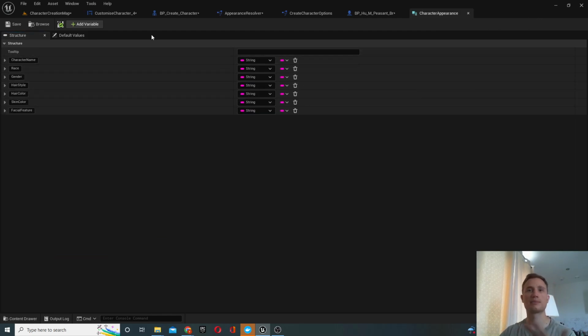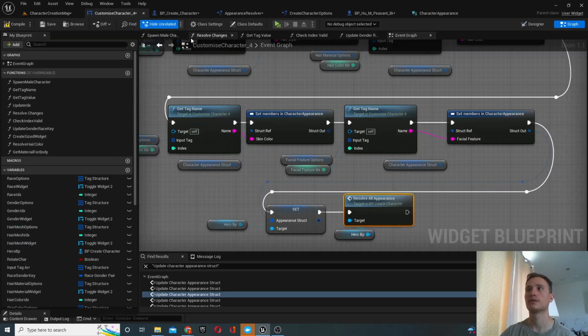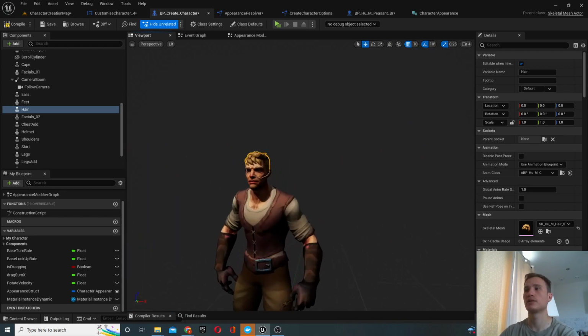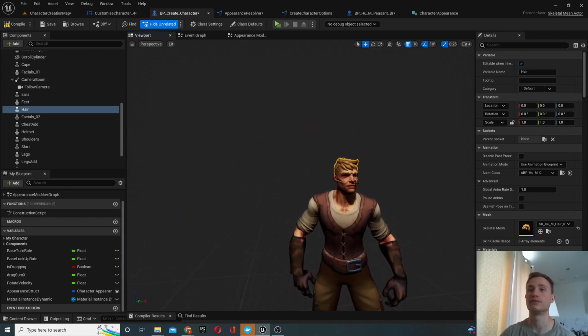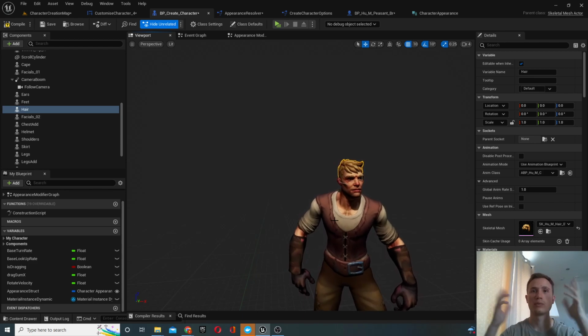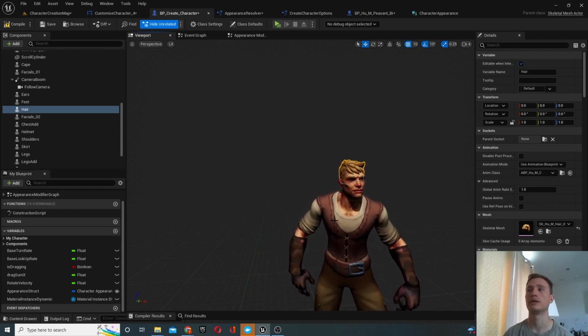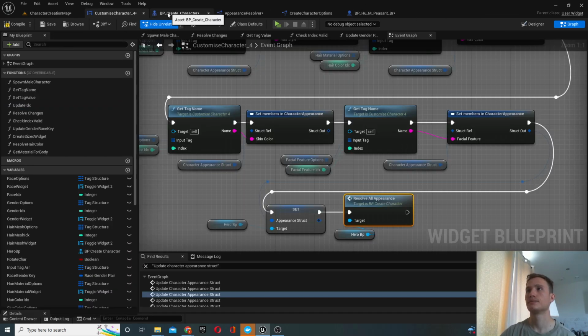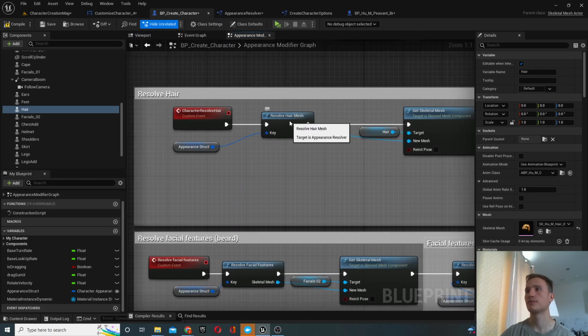The reason why it needs both is because if you go into your character, what can really change the skeletal mesh for your hair or your head even, right? It's going to be the base appearance, so literally the options that you've chosen, but also the items that you're equipping, right? So if you're wearing a helmet, that will change the way it looks, right? Therefore you need both the base ID and the item that you currently have equipped. So that's why I've included both of them. Okay, cool. So that's resolve hair mesh.